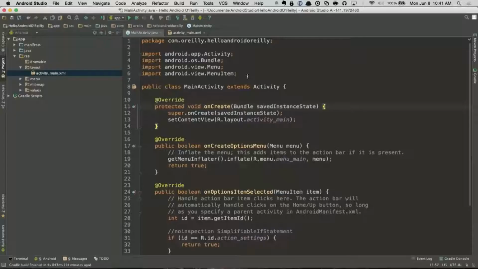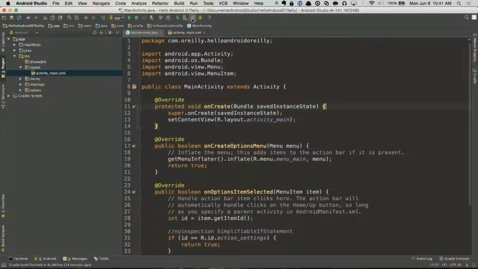This is not terribly much of a surprise. Most IDEs respond to callbacks, button clicks or text widgets or whatever you might have. And in this case, we have additional lifecycle activities associated with things like hitting the back button or rotating the device or things of that nature. Now, right now, I want to actually take a moment and look at the SDK Manager to see what I currently have installed.